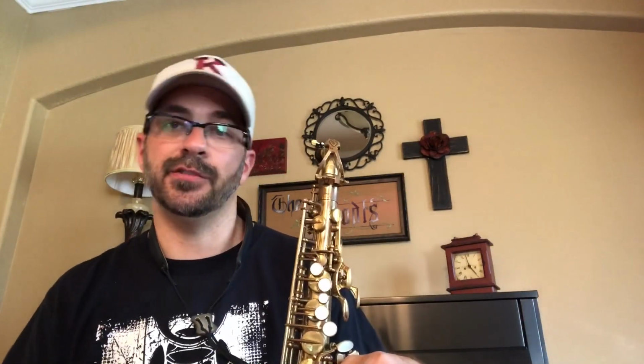The other thing I'd like to point out is there's some interval jumps. So spend some time working on what you need to do with your embouchure to manipulate that and what kind of flexibility you need to have going from note to note. All right, I'm gonna demonstrate each etude at a slow tempo, 110 beats a minute, and kind of at a faster goal tempo, which is 180 beats for each 8th note.